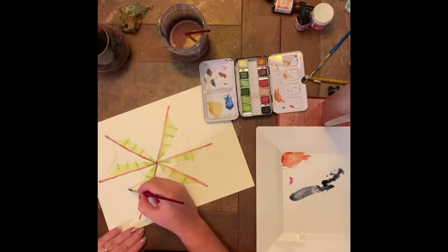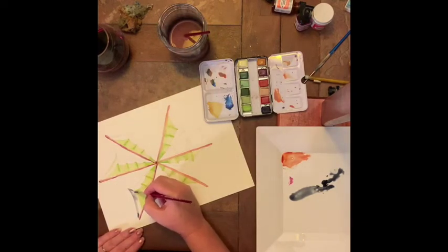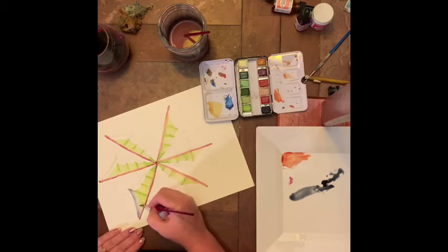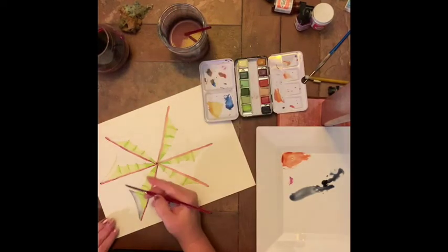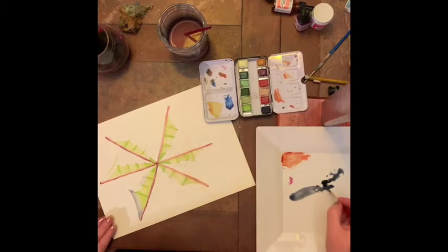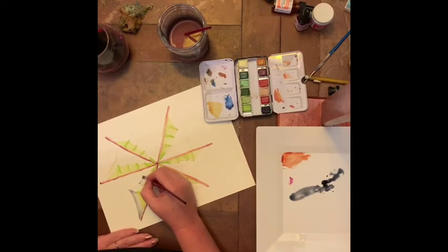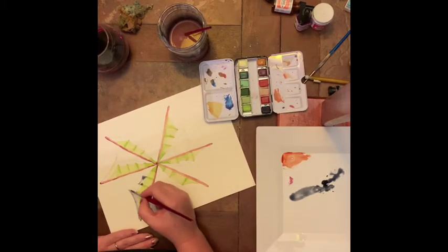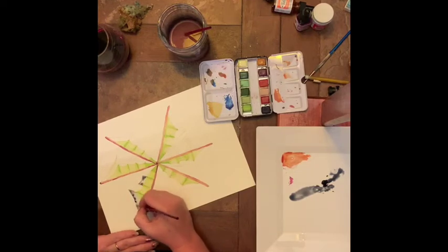And this one, I want the edges to be dark, and then the spine. And then I'm gonna blend that. There's a couple ways you can do this. You can just fill it with water first, and if you're gonna do that, you wanna do it in sections. So I'm gonna fill this with water first. Then I'm gonna get the color that I want and just go across the top and then down the sides. And that's gonna blend out and kind of bleed and give me some blooms. Just gonna give me a kind of fun effect, I think.